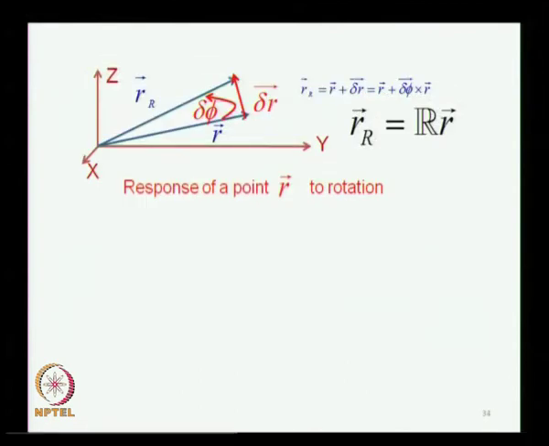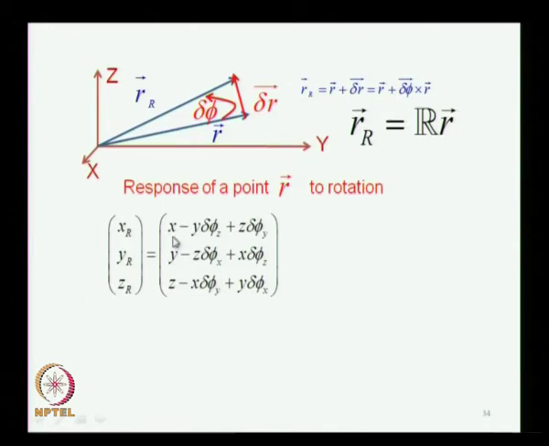And we focus on rotations. You consider the rotation which takes a point from an original point to another point, and the new position vector is r subscript R, which is r plus delta r. You can easily see that this infinitesimal displacement vector is given by the cross product of delta phi and r. Delta phi is an infinitesimal angle, and that is a vector. Finite rotations are not vectors, but infinitesimal rotations are. So this is an infinitesimal rotation.